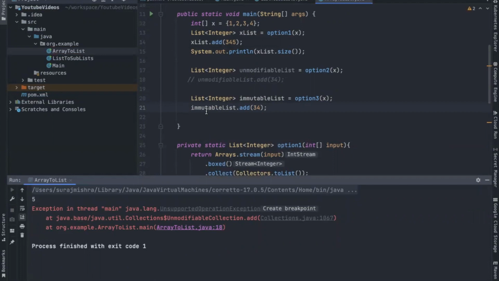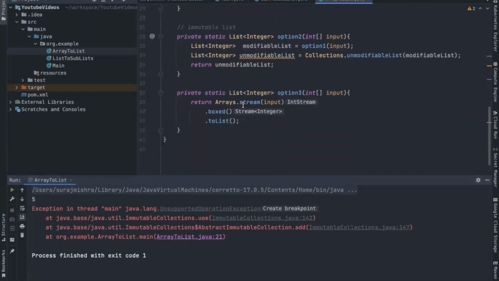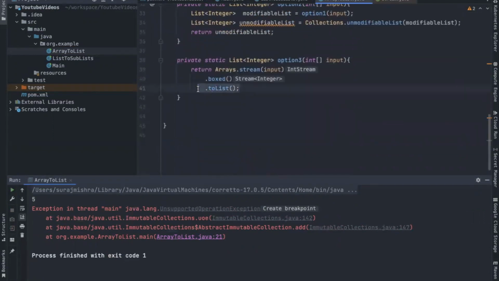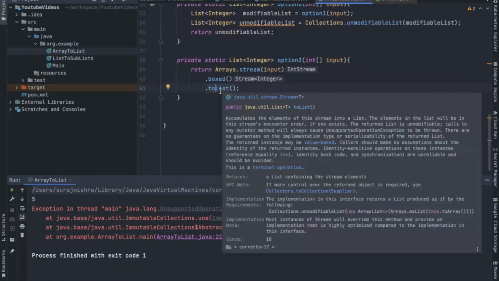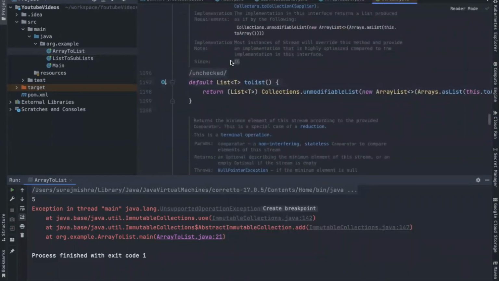So let's see. It is unsupported operation. So this is also one of the options, but to make sure that this method works on the JDK, this one is only added in Java 16. So we have to make sure that that JDK version is there.